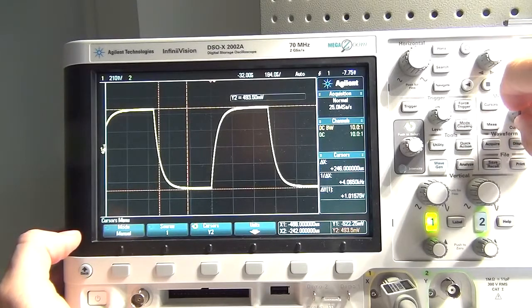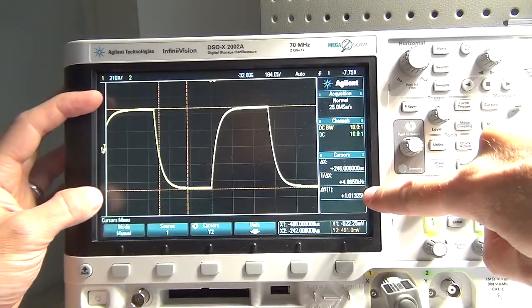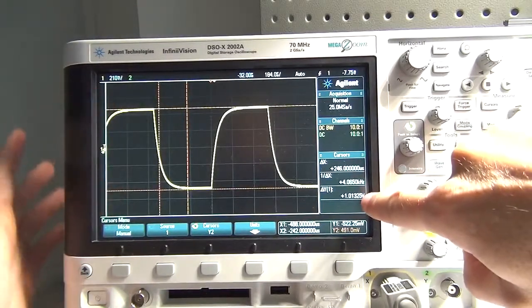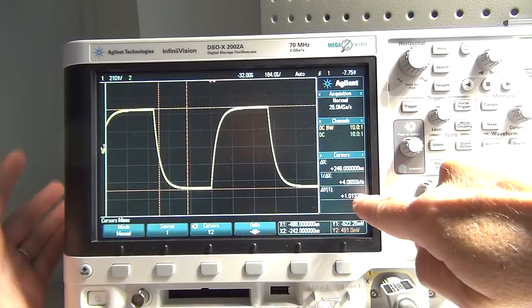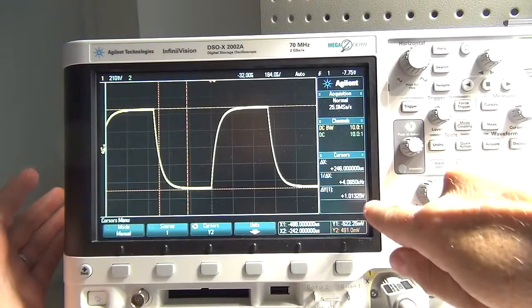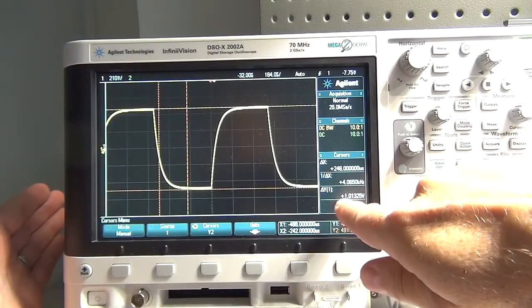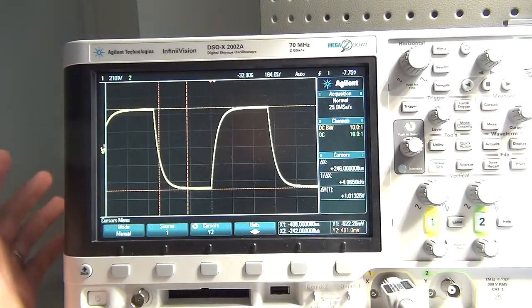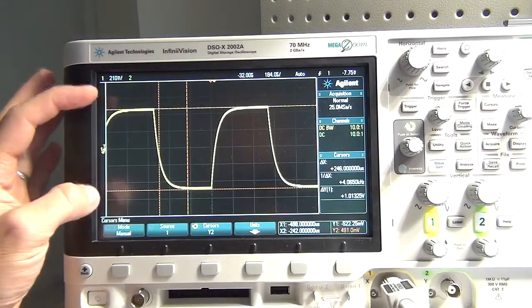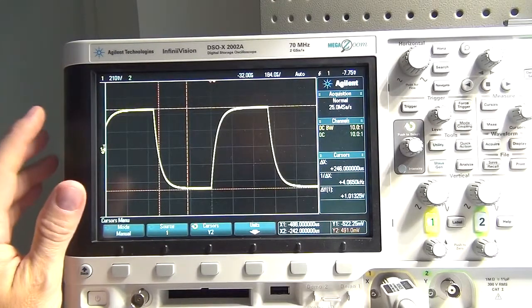If you look very closely over here, it gives you the delta, the difference between the two. Without splitting too many hairs for this exercise, I said that even these smaller figures are going to be important later on. You can see it's noted at just over 1 volt. 1.01325 volts, as a matter of fact, peak to peak voltage. So that gives us a nice clear indication.